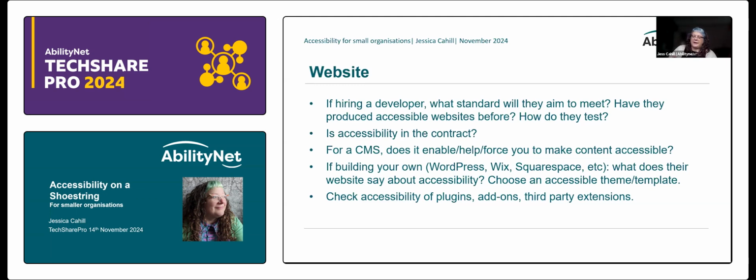If you're looking at themes, they tend to be described as accessibility ready rather than actually accessible. But you want to make sure that the overall website of Wix or Squarespace or whatever it might be, have a look at what they say about accessibility on their website and make sure that you're choosing an accessibility ready theme or template. It certainly used to be the case that Wix and Squarespace accessibility was not great, and I think they're taking this more seriously. It's certainly possible to make a WordPress website accessible.